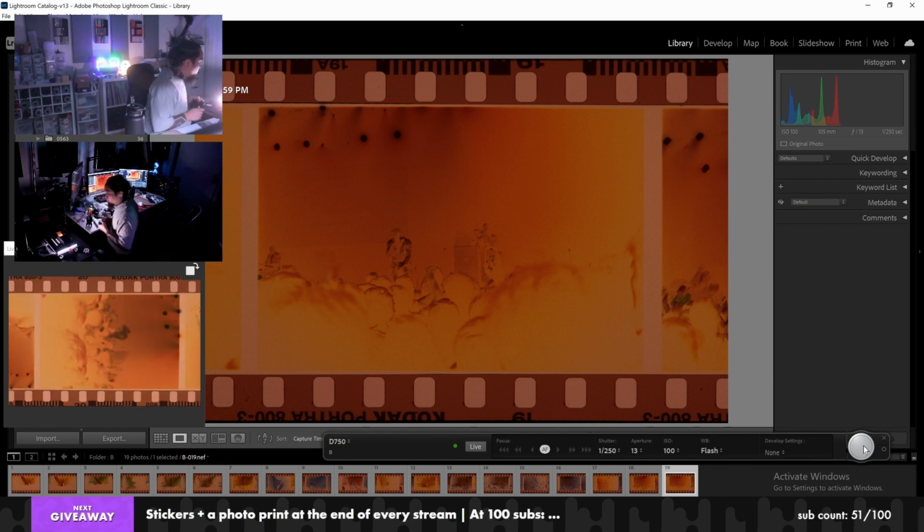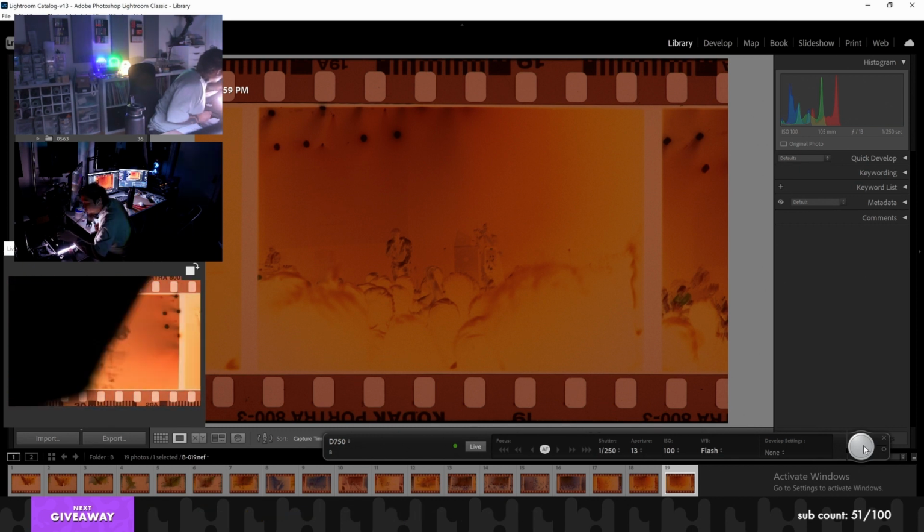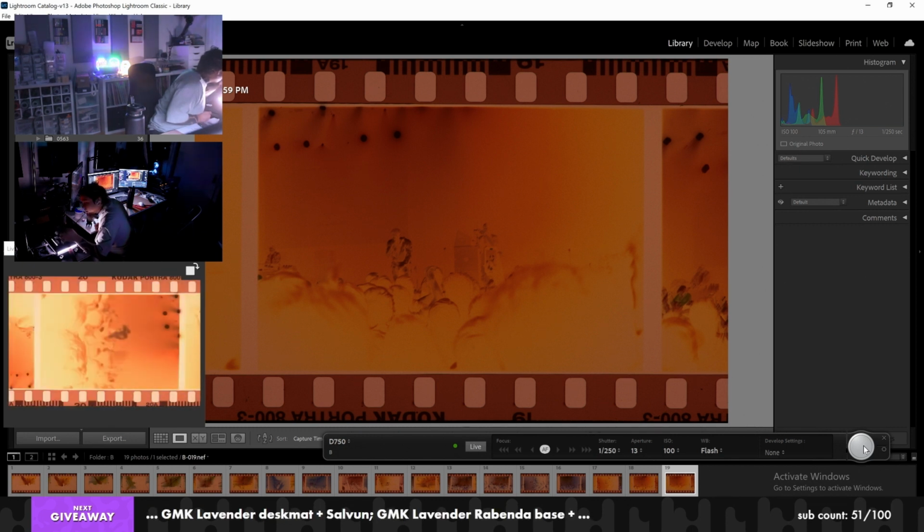I can see that there's like a piece of little dust there. Could just be on the film, or it's on the underside where I can't really brush it off.